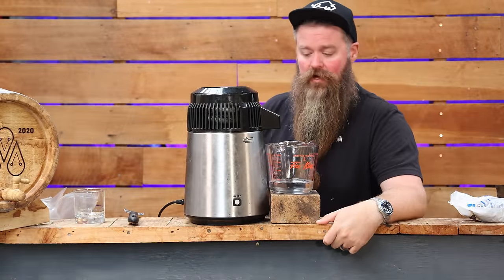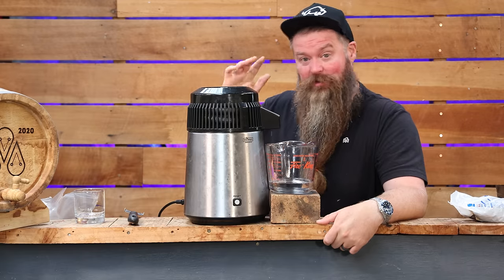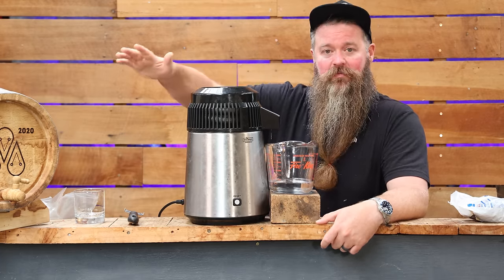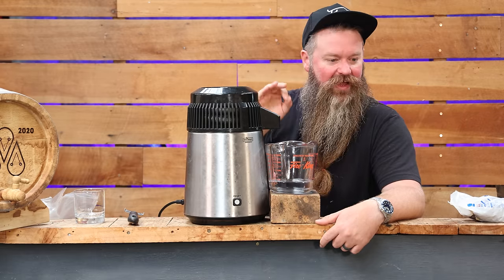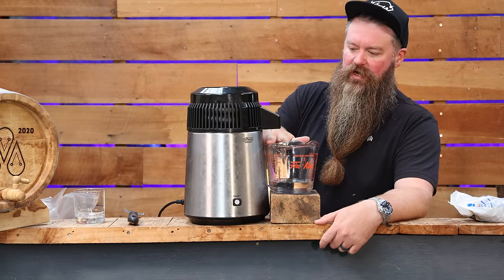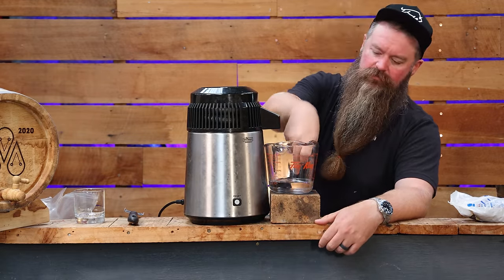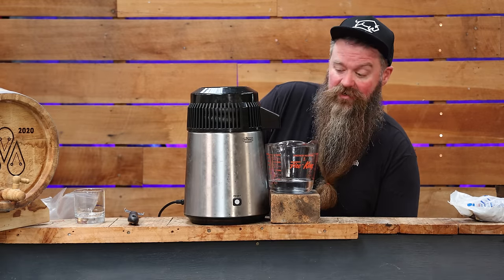We are about 200mls into the run, probably slightly under halfway, and the flavour has changed as expected. The bay leaf has faded right out — we're starting to get more of the thyme thing now. Like that article I was reading, I wish I could remember where I found it so I could reference it. It's weird — it's like thyme, but it is more earthy, almost to the point of being like a root in gin, and slightly fresher, heading towards mint. I don't know if I'd quite call it mint, but it's a very interesting flavour and I think it's going to work really well. I'll carry on collecting and catch up with you when it's time to start thinking about shutting this down.